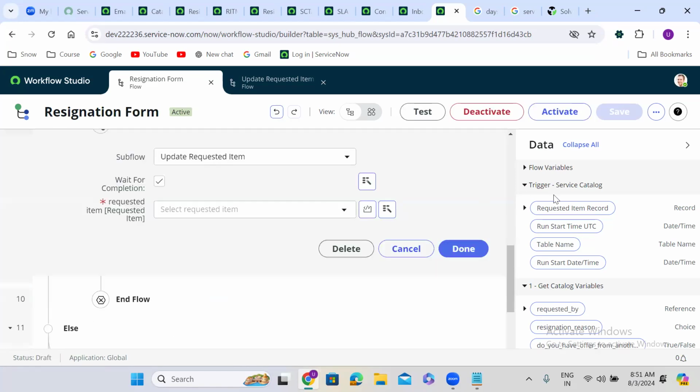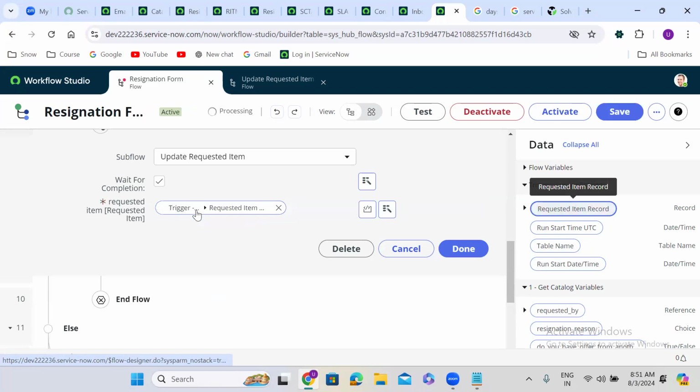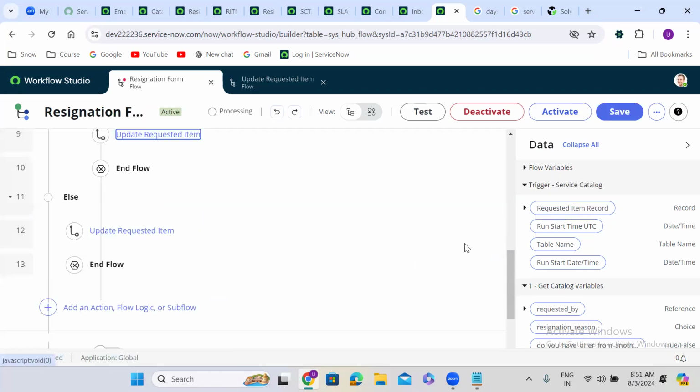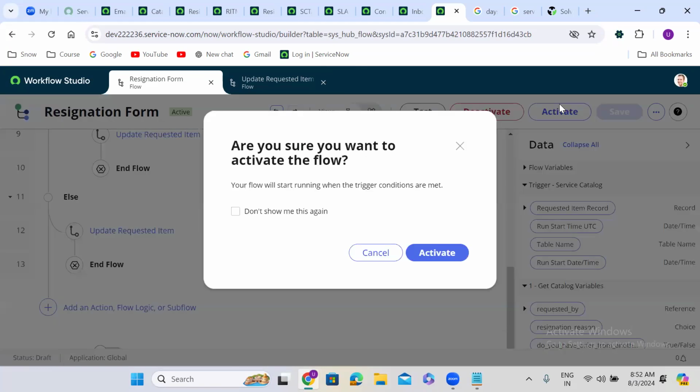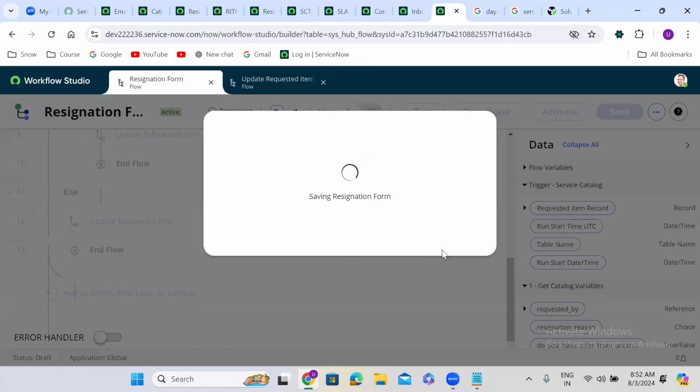In this requested item, you have to pass the requested item system ID. So instead of writing the same actions, we have created one subflow and we are calling that subflow here. Okay. Do you understand why I am using a subflow here?